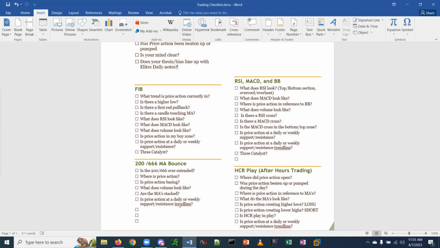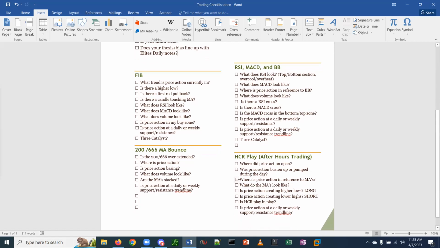And like I said, these 4 plays right here, 75 to 90% of the time, I'm playing this RSI MACD play. When it's short, like Brandon says it's going short, I'm just waiting, and I'll be fibbing out the legs to see if I get a higher low off of the 50% or the buy zone. But let's say Brandon says short and price action is going short, then I'm looking at this side right here, the fib and the 666 moving average bounce.